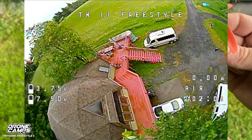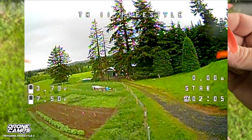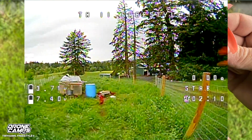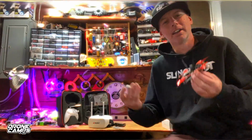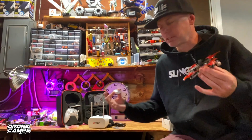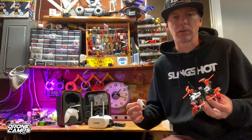And finally they have the RTF kit. I'm so glad they did this. Let's go ahead and back into the studio and let's give some final thoughts about the Tinyhawk 2 Freestyle, guys. Here we go. All right guys, welcome back in from the flight test. So this RTF kit pretty much has everything you're probably looking for.